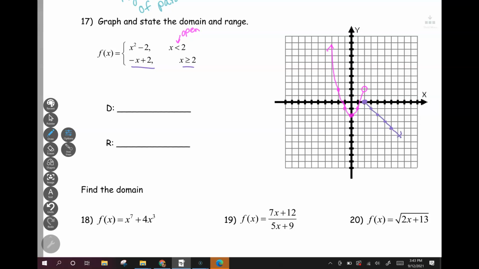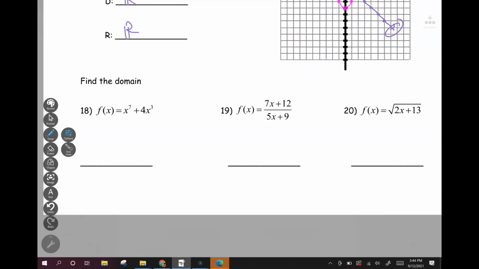And there's my graph. The domain of this would be all real numbers, because as you can see, you've got an arrow going to the left forever, to the right forever. And even right here where the graph is broken, there's still a point. So no worries about your domain there. All right, and then the range, you can see that it's going down forever and up forever. And even at this broken part, the y values are all covered. So that's all real numbers.